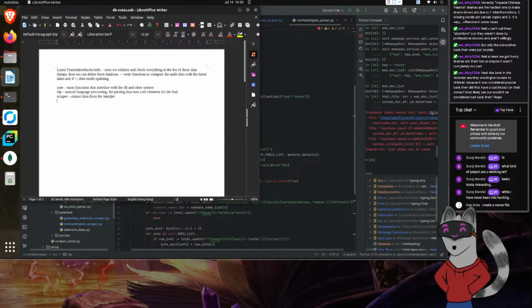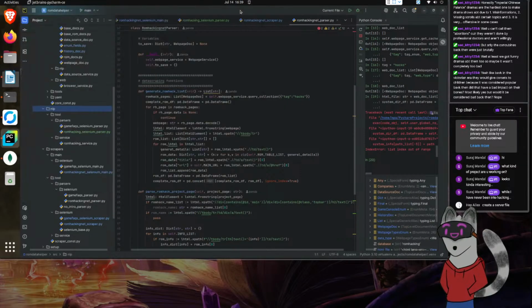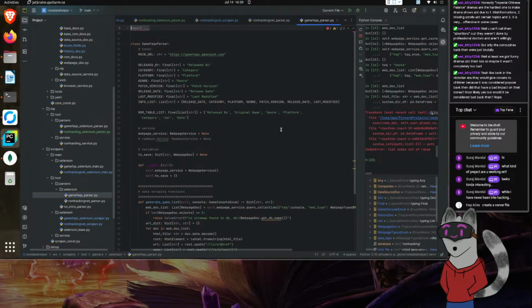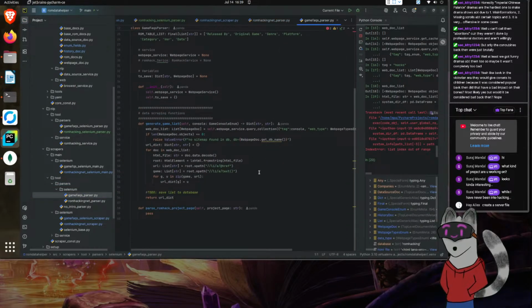If that's all the case, then because we want this to be for parsing data later, this stuff here in the tools for scrapers really should not be here.